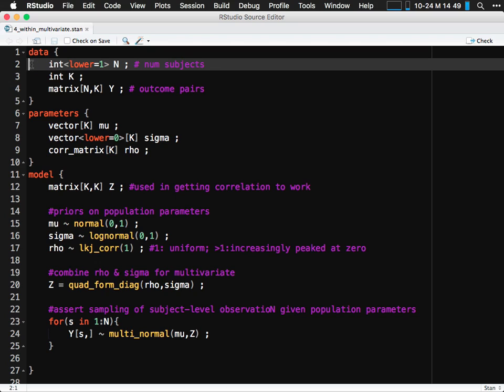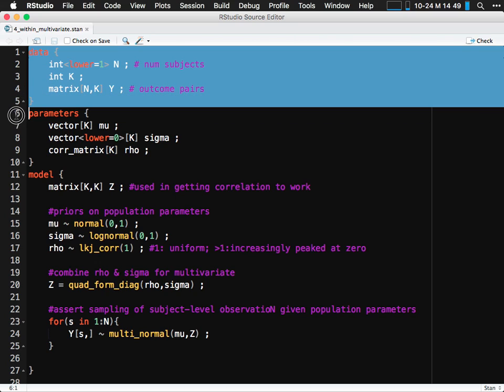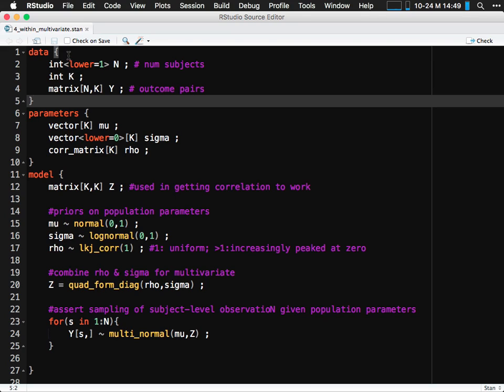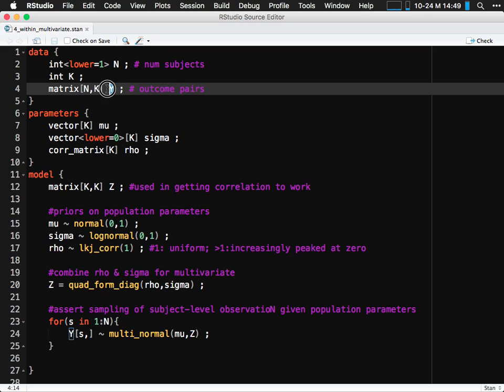Another way we did it was that we actually just imagined that we had two scores per person. One would be, say, a verbal IQ score, and one would be a nonverbal IQ score. Regardless of the way, both examples involved the idea that we could have a matrix of data, where each row in the matrix indicated the person that the data was associated with, so rows indicate the cases, and each column was a measurement from that person on a variable.